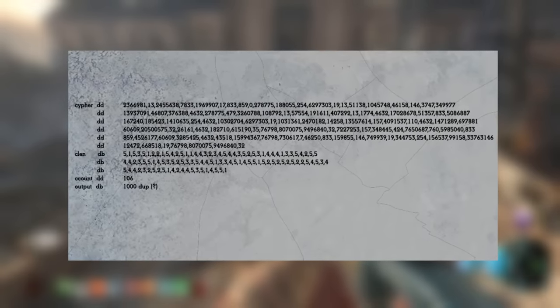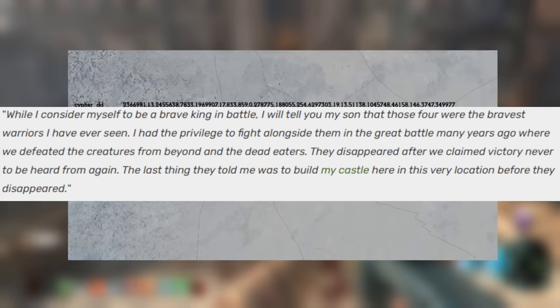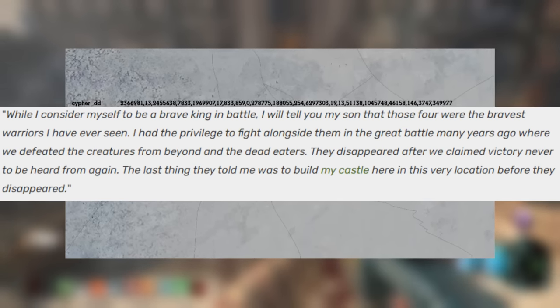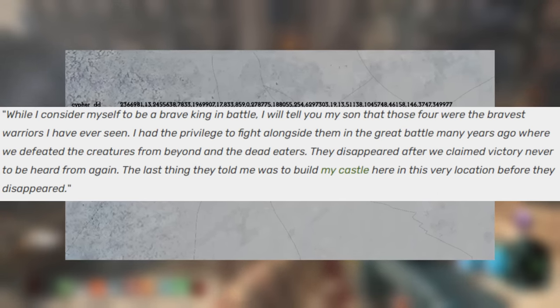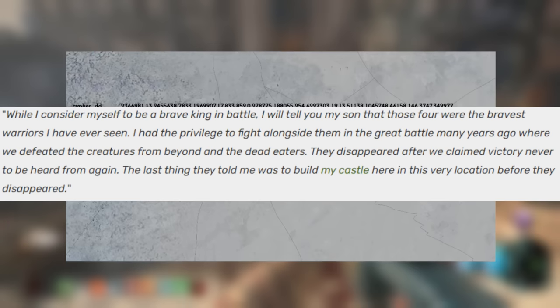And the second scrap of paper reads, "While I consider myself to be a brave king in battle, I will tell you, my son, that those four were the bravest warriors I have ever met. I had the privilege to fight alongside them in the great battle many years ago, where we defeated the creatures from beyond and the Dead Eaters. They disappeared after we claimed victory, never to be heard from again. The last thing they told me was to build my castle here at this very location before they disappeared."